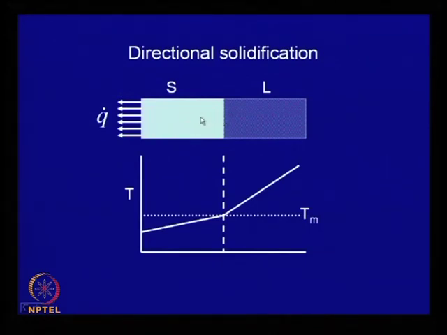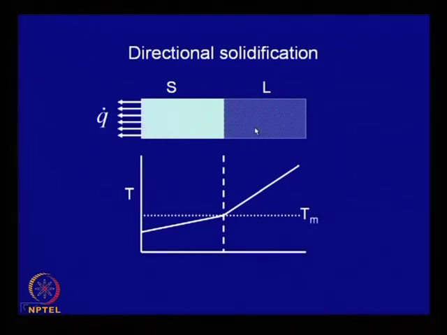Now, in this particular case, heat can flow only if there is a favorable temperature gradient. In the solid, at the solid-liquid interface, the temperature is the melting point. Outside, you can control the temperature. This is at your control, and you can control the heat extraction rate. So, this temperature gradient will determine the heat extraction rate, and therefore the movement of the solid-liquid interface will depend on how fast the heat can be extracted and flow through this growing solid layer.